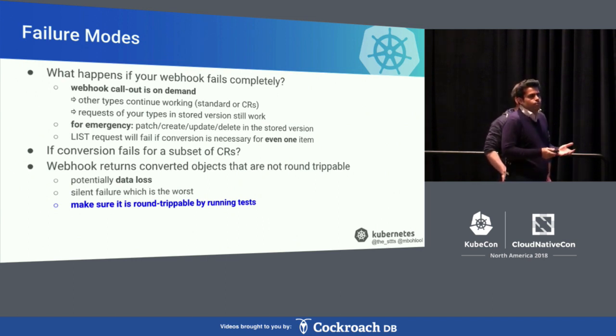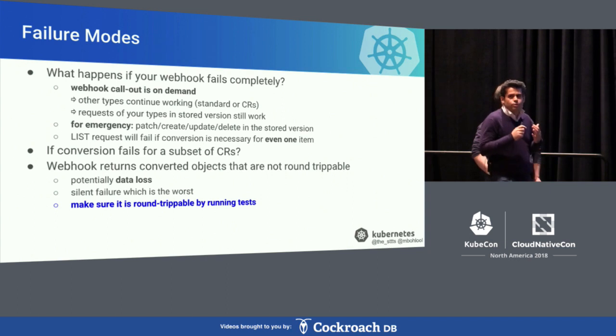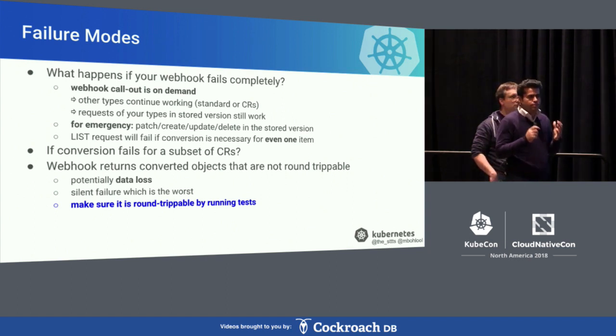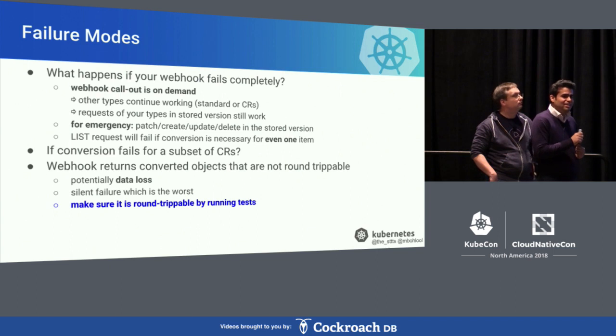Your webhook may stop working for any reason. There's no connection between the API server and the webhook. What will happen? It's very important to understand the webhook calls are on demand. So if they're failing, everything else works. Just that CRD, that CR that you're trying to access and needs conversion, will fail.